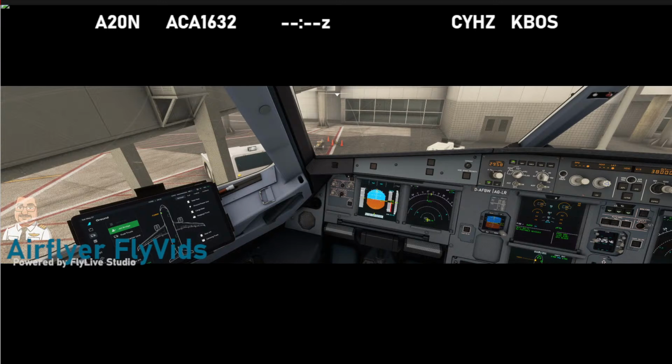But I think no, we have to wait for our payload to finish loading. Then we can disconnect the jet bridge. Boarding completed. There we go.